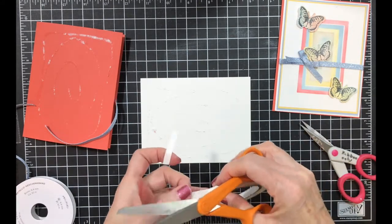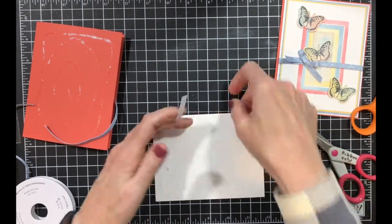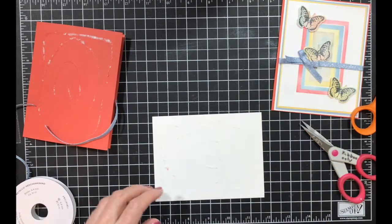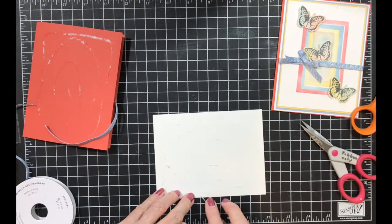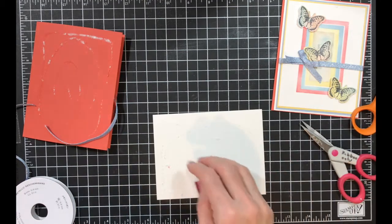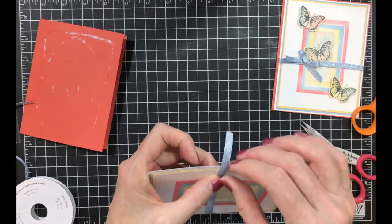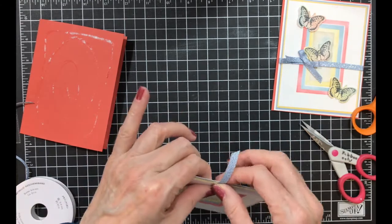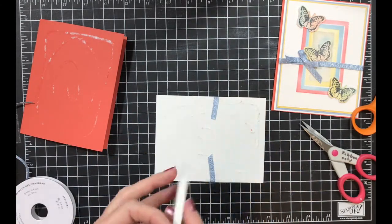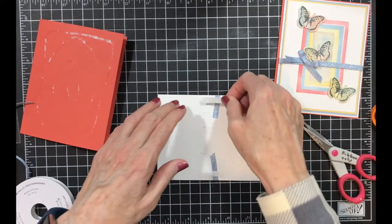Boy, that was fast. I know you were yelling at me, ribbon, ribbon, and I didn't hear you. All right, so right about there and there. And I didn't really mess up too badly that I can just add some more glue on the back. Okay, now let me get my ribbon on. I'll put it just under that spot. Make sure it's straight across. Okay, and I'm going to put another piece of tear and tape on the top, and now I can attach it to my card. Boy, am I glad I caught that before the glue stuck down.